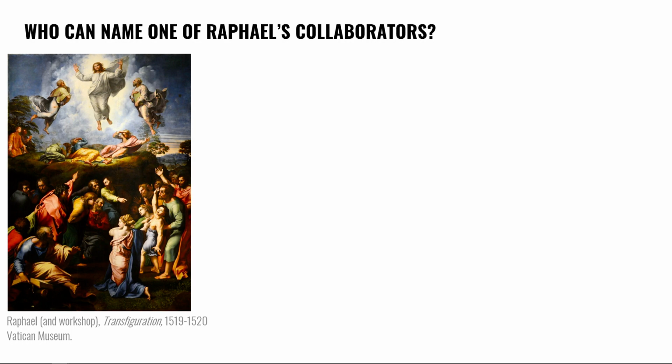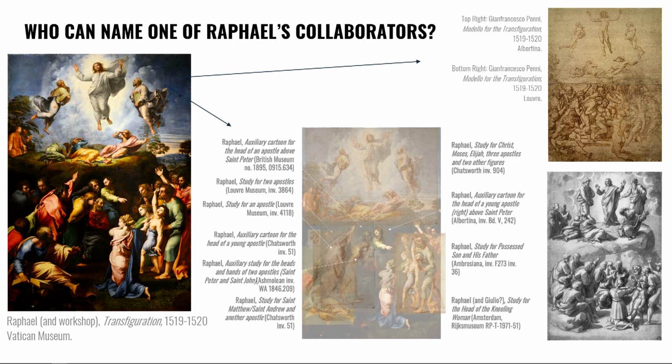We know this through a number of channels, primarily between the work that survives. This is one example. This is a painting from late in Raphael's career, The Transfiguration, and it's accompanied by some of the preparatory work that went into its creation. On the far side of the screen on the right, we have two preparatory modelli. These are full-scale preparatory drawings that would go into the finished work, the final stage before painting. And we'll see the name Gianfrancesco Penni there, not Raphael.